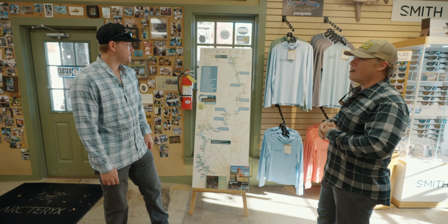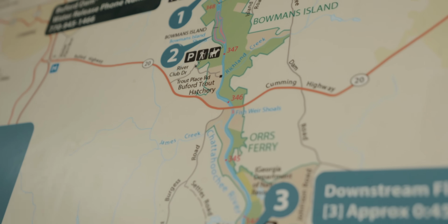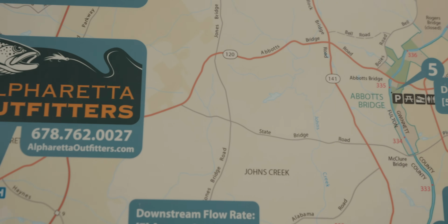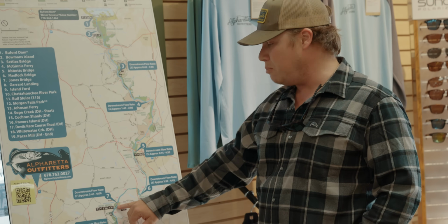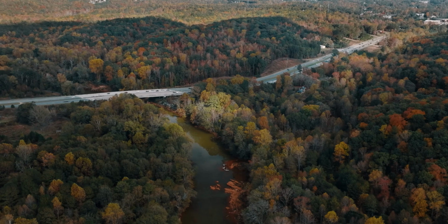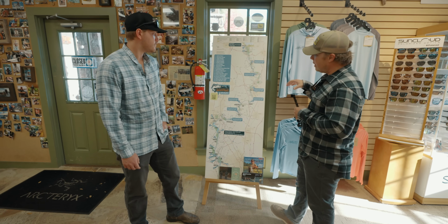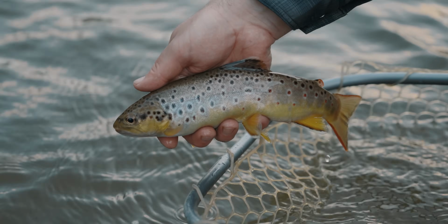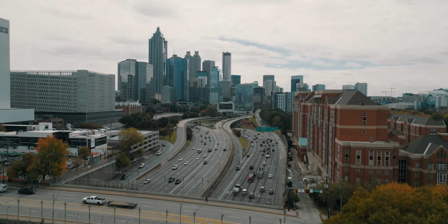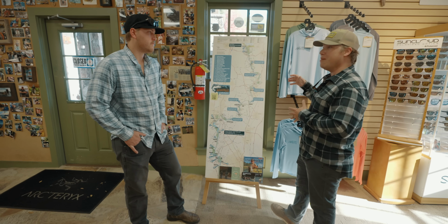I know you've spent plenty of time here on our local tailwater, but we've got a great tool that we use here in the shop, and we spend a lot of time around this board talking to people about our local tailwater, the Chattahoochee, a cold water fishery. Just here in downtown Alpharetta, 20 minutes from us, we have an easy access point that is one of our favorites, Jones Bridge. It's a great set of shoals, easy to wade, good for someone who's a little bit older and maybe struggles with wading. There's a nice set of stairs to get into the water, and they can wade around a beautiful set of shoals and an island and catch stocked rainbows and wild brown trout. That's one of the amazing things about the Hooch: just outside of a city of 8 million people or more, we have a fishery that sustains wild fish. So that's something we really like to protect, advocate for, and educate people about.